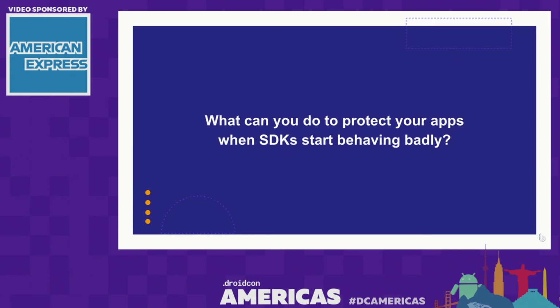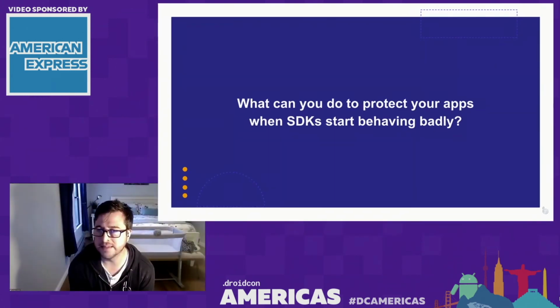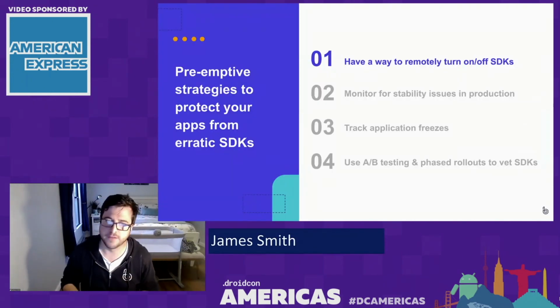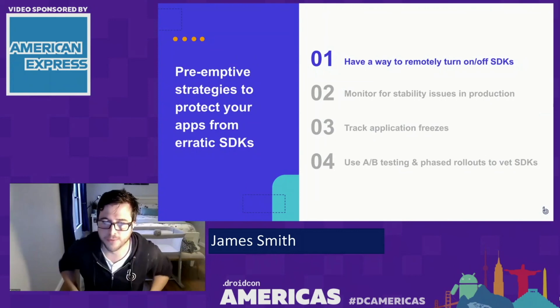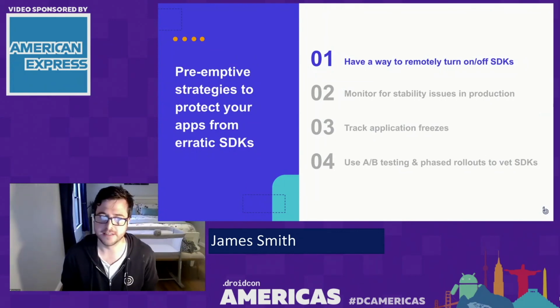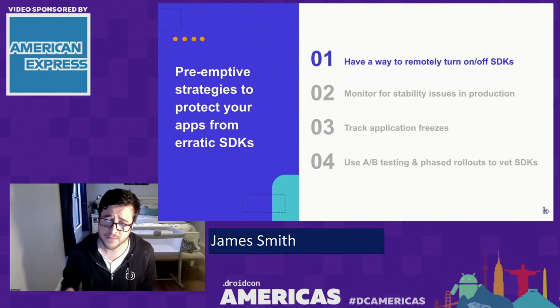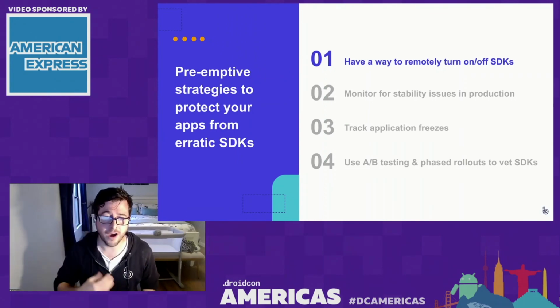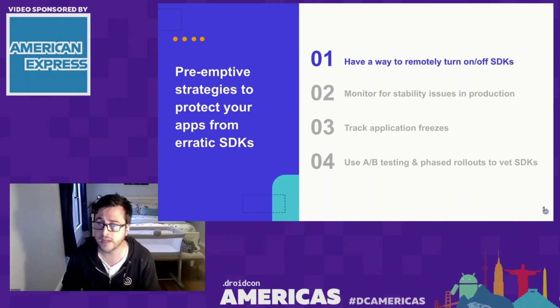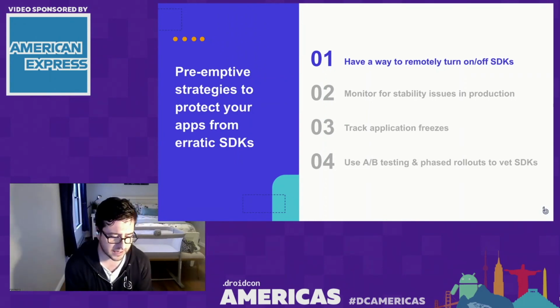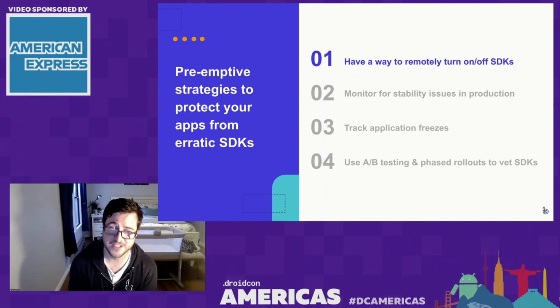So what can you do about this? How can we defensively program or defensively build our applications to avoid these absolutely catastrophic scenarios? So I'm going to go through a few examples and approaches. Now, the first one, I would hope that more people did this, but actually talking to our customers and talking to my Android developer friends, most companies don't do this.